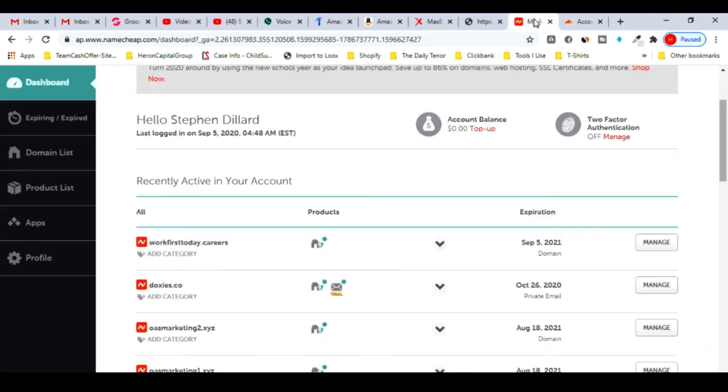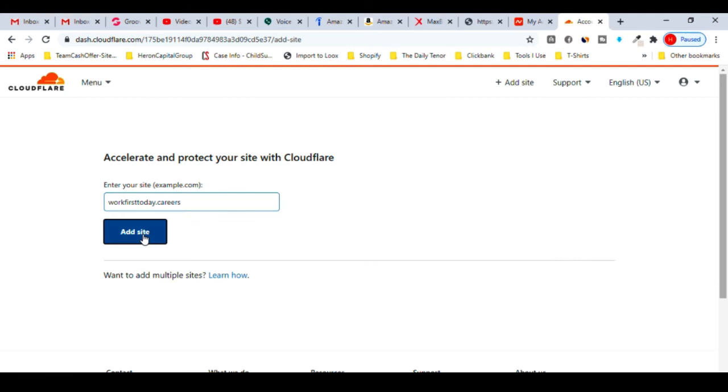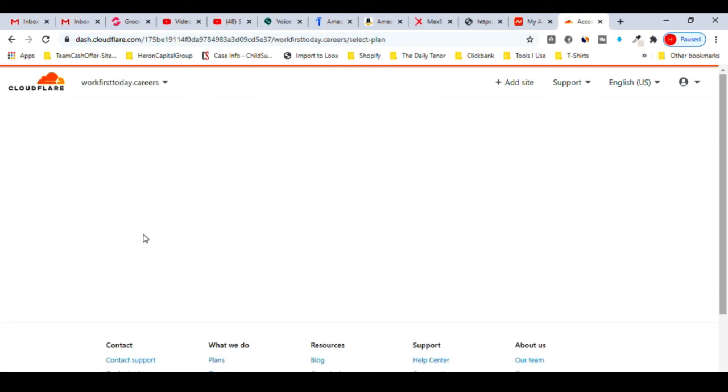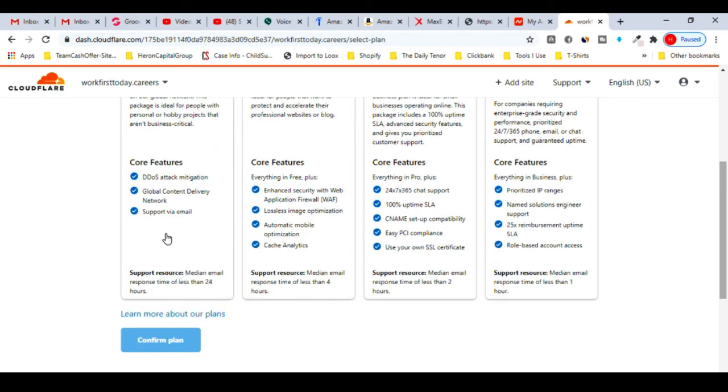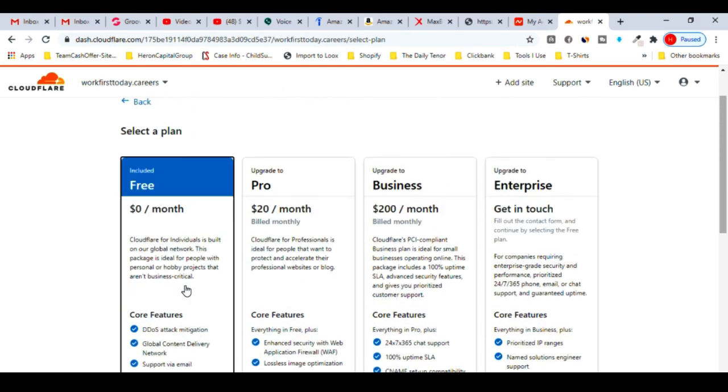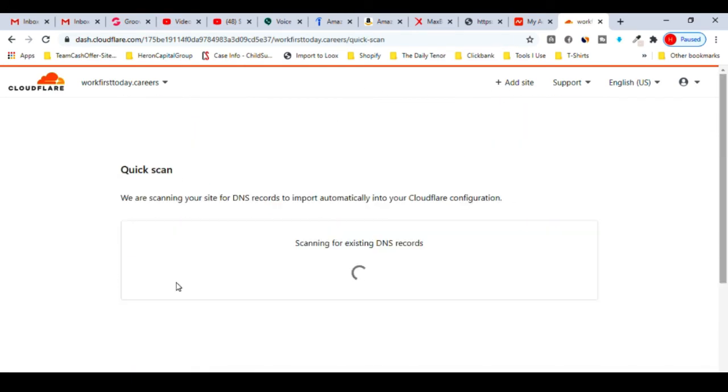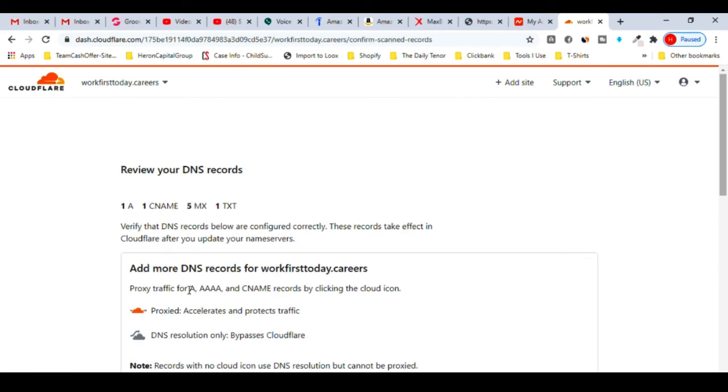All right, that's the site we have. You add the site. All right, it is free. That's going to enable you to have a secure domain name.